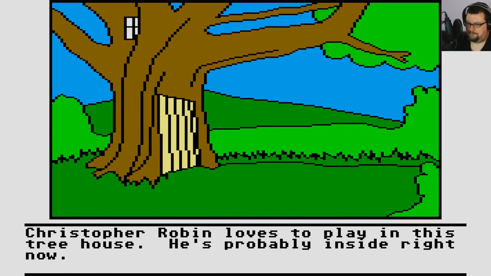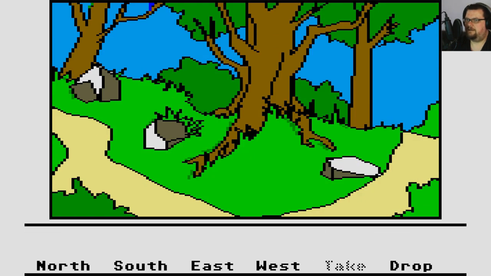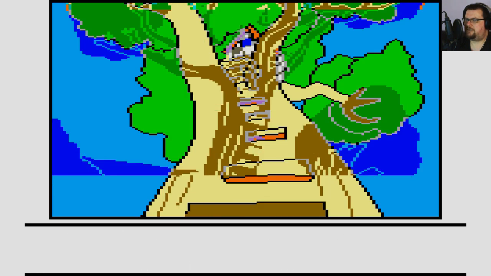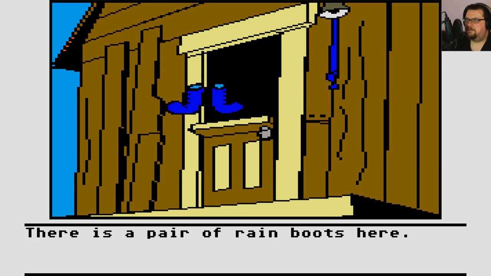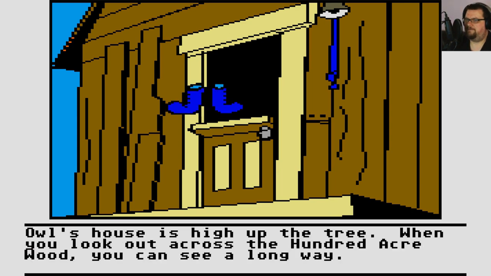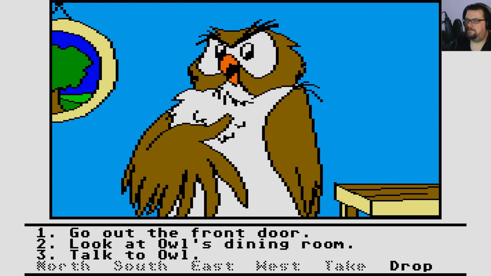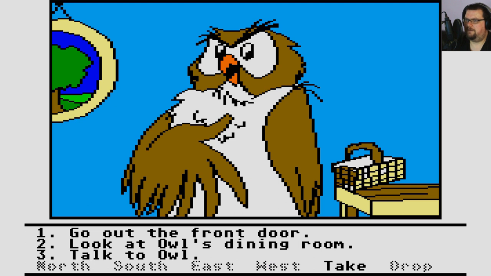Owl was talking about having lunch, wasn't he? I'm not sure if the different characters want more than one item. Let's find out. Nope, you don't want that. Fair enough.